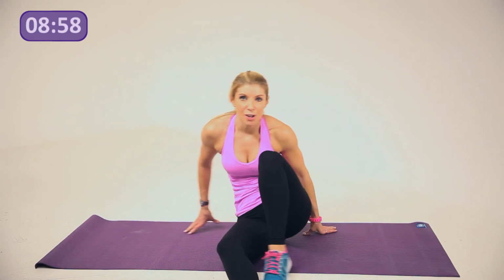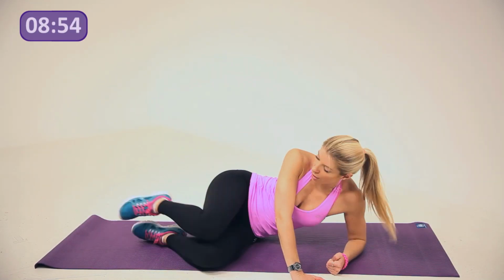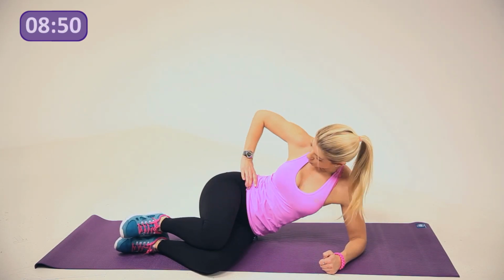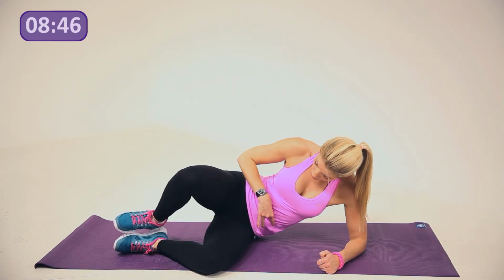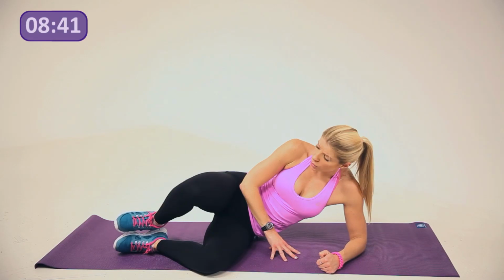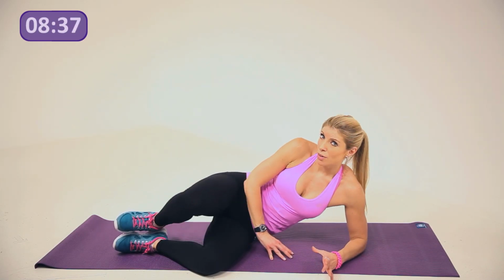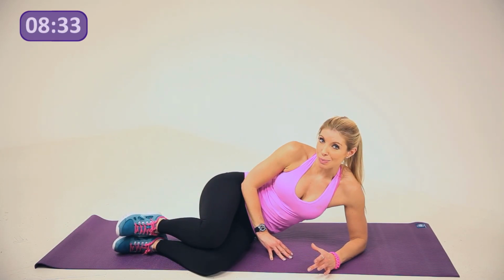Let's change it over for the last set. So remember, onto one arm, knees level with hips, heels together, hand if you want to support, hips still, core braced. Here we go. Let's finish it off. Lift through those knees. Good job. Perfect. Squeeze up, squeeze down. Not too far, but make sure you come far enough that you can feel it. You've worked so hard, now is not the time to be cheating.